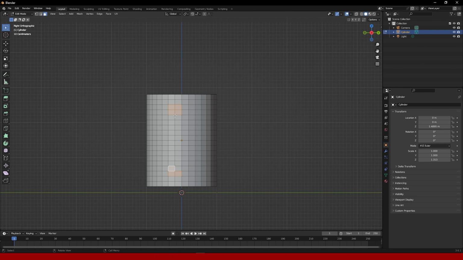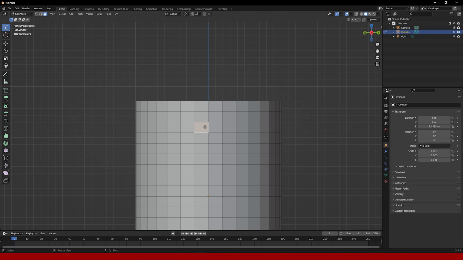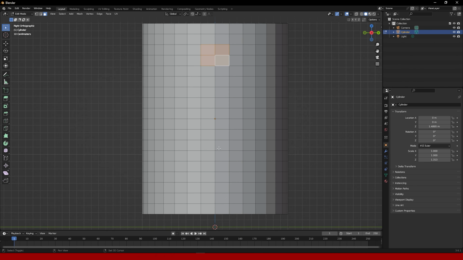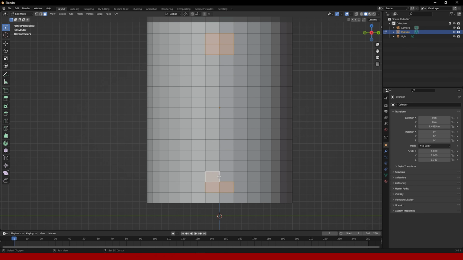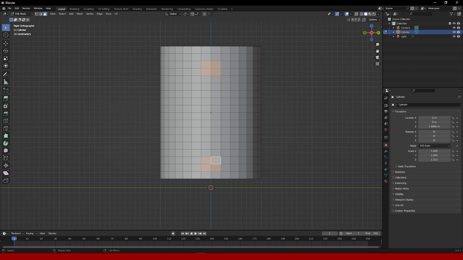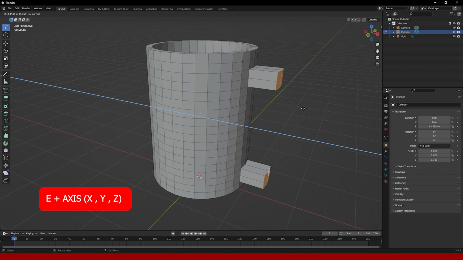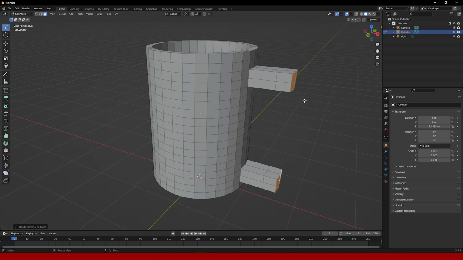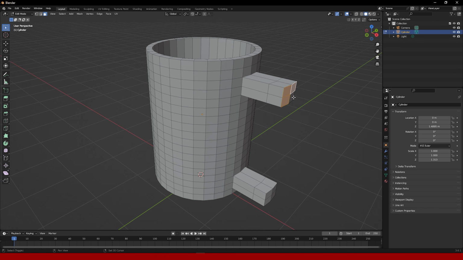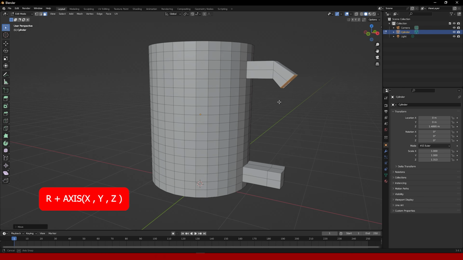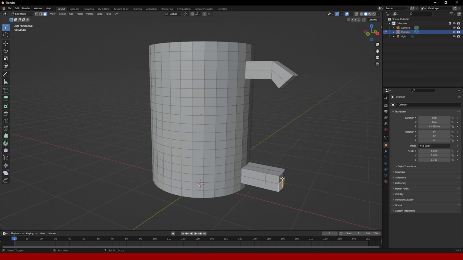Now we need to select faces to extrude our handle, and I select these 4 faces in this 2 vertical areas. This is not 100% symmetrical, but you have to keep a perfect gap and it can get a perfect render image. I press E X to extrude these faces on the x-axis and I again extrude it because it's our bending edge, and I rotate it on the y-axis, same as the bottom handle.